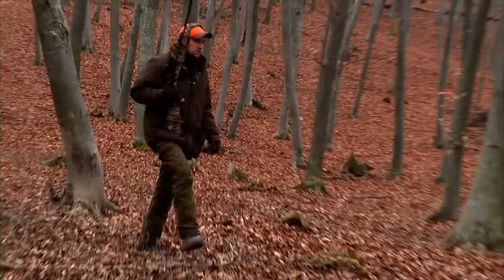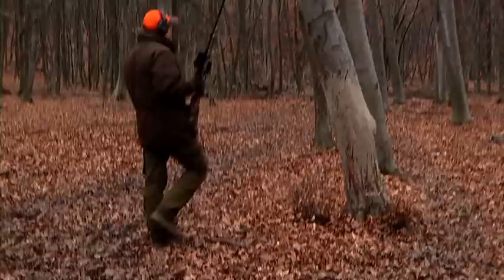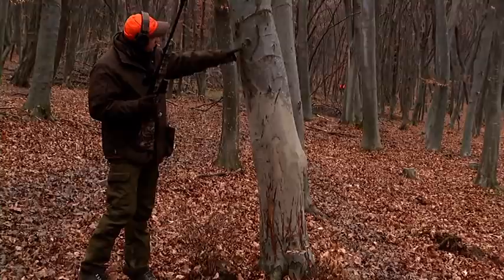Jochen has spotted some markings on a tree where the boars are wallowing. Here is another tree, and here you can see the boars go a lot to this tree and they attack the tree with their teeth. And the mud goes up till here because they also climb up here, because you see here from the teeth of the white boar, 1.60 meters high.